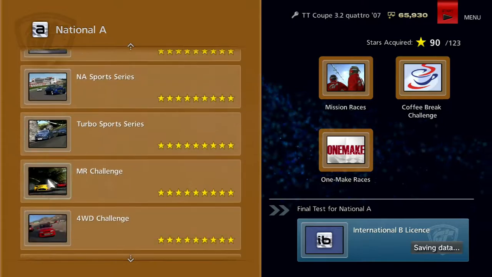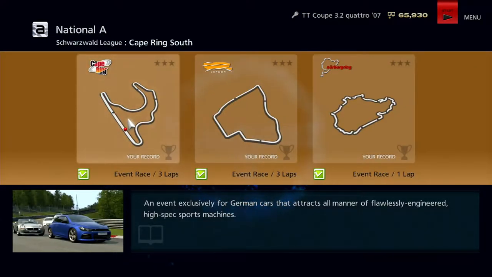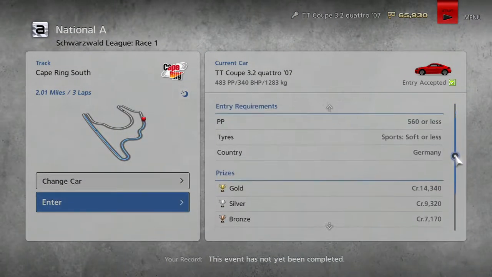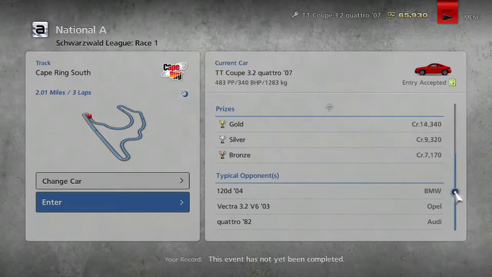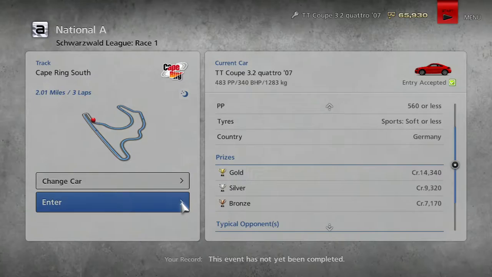Right, let's go to National A. We are going to the Schwarzwald League. I think that's how you say that. And we're starting off with Capering, the south part. And then we're going to London and then the Nürburgring. Let's have a look. So 560 or less, we are quite far below that. We could have gone for sports mediums though. We've got an Audi Quattro 82, a 120D. Seems very good. I think an Audi TT Quattro seems very good for that. So let's get straight into the event and see what cars we're going up against.